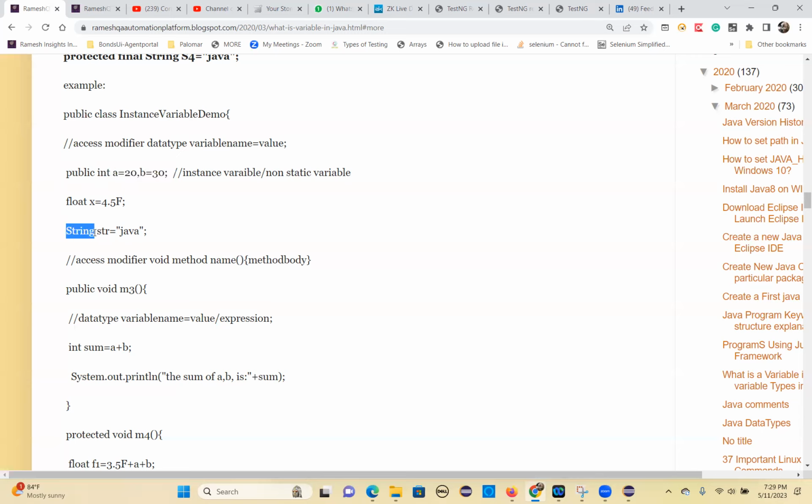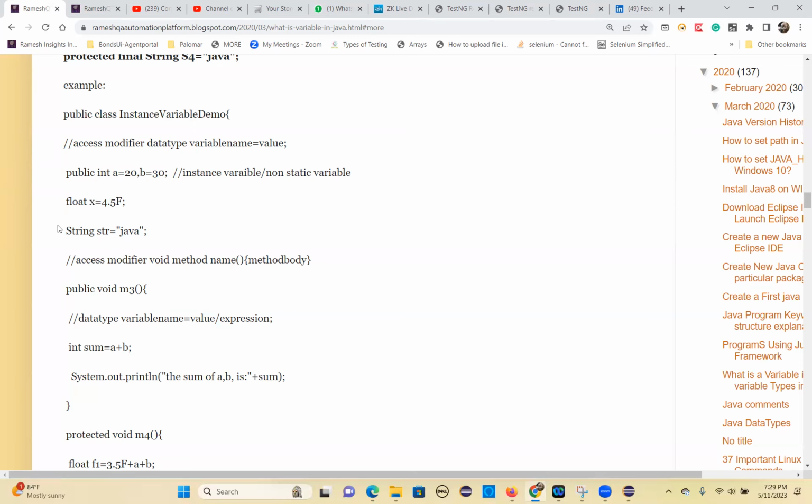Here, float x equal to 4.5: what is the access modifier I used? Default. Here again the access modifier is default; this is outside the method. Then the data type is float, variable name is x, value is 4.5.